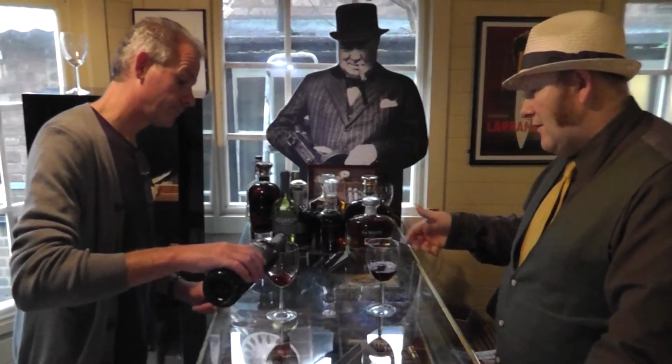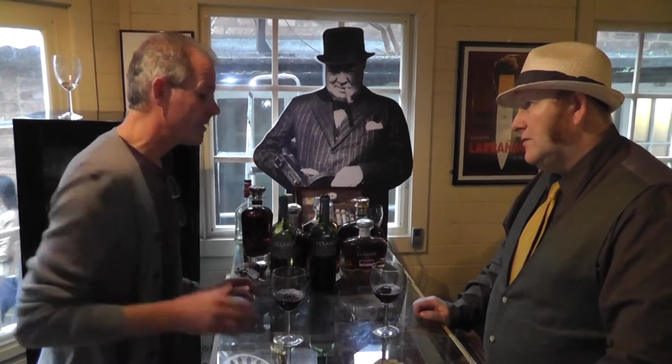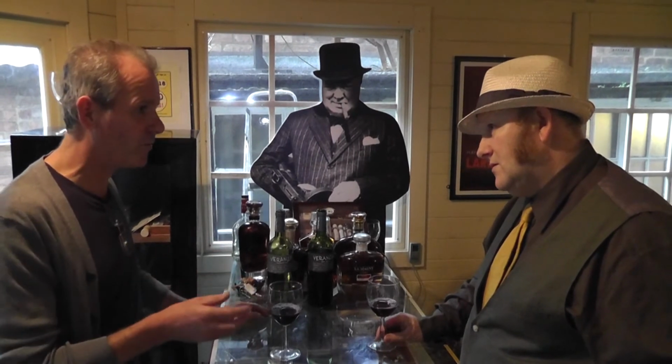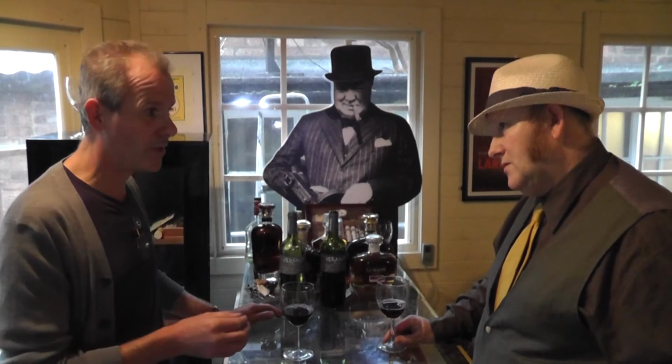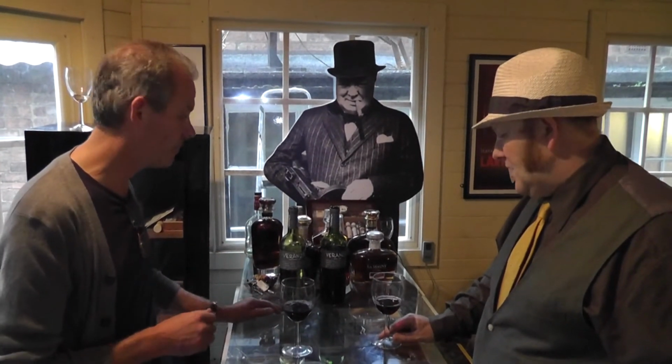And what are we looking for in this wine? What is there about it? Well, I think the immediate thing about this again is the softness, its roundness, the rich berry fruit you've got from the ripe grapes. Both these wines are fairly high in alcohol. They're both 13.5%. So it's not unusually high, but it's still on the high side.